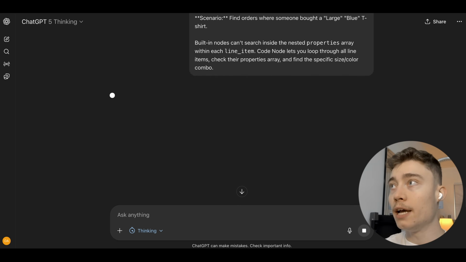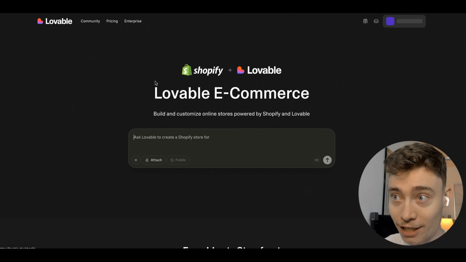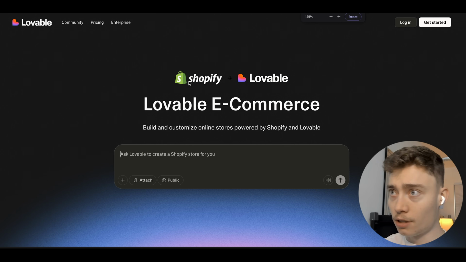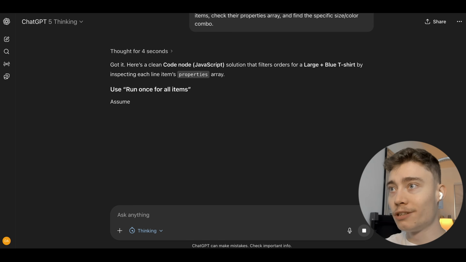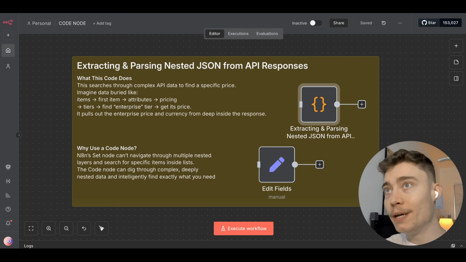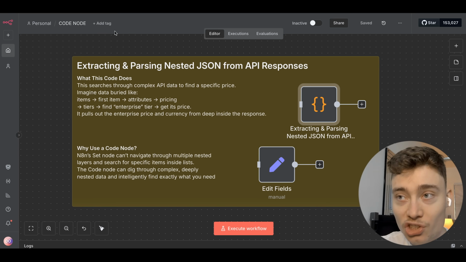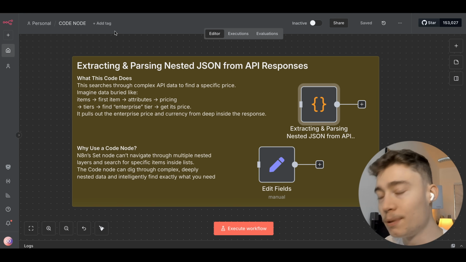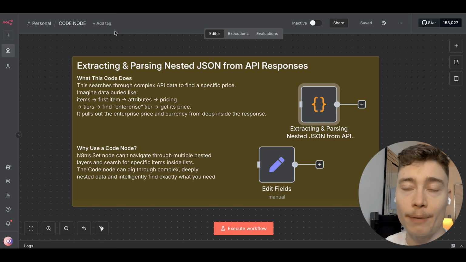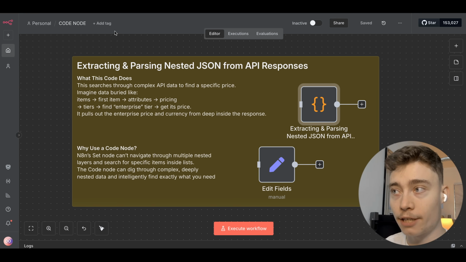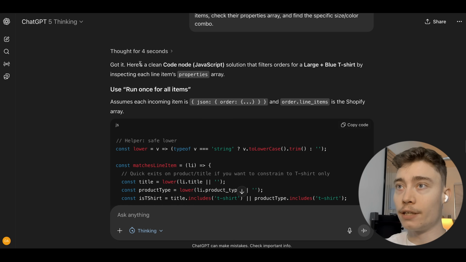Pretty simple. And this is actually very applicable right now because there are going to be a lot of vibe-coded apps. Lovable just released their Shopify integration. So if you learn a bit of n8n and how to use the code node, you'll be able to benefit from this new surge of Shopify stores that have completely vibe-coded front ends, completely vibe-coded back ends, lots of bugs, lots of technical debt. If you can come in and you know n8n well, and the code node well, you can fix a lot of that stuff and you can charge a lot of money fixing these vibe-coded Shopify stores. So this is actually a very timely example.